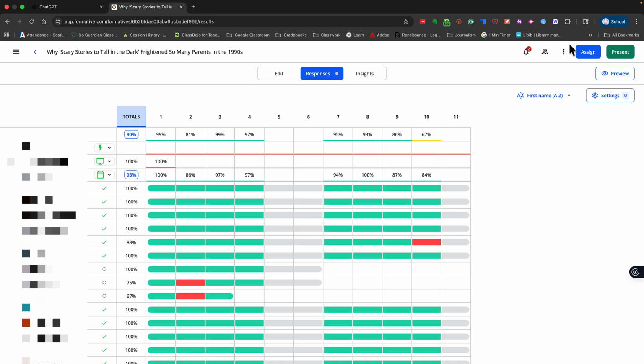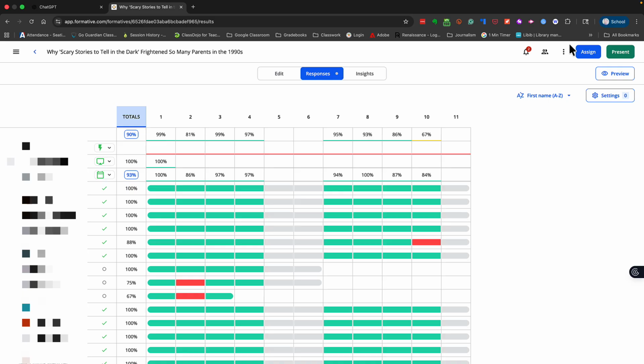Maybe you have an open-ended question. In this case, in order to start our horror unit, we were talking about whether the Scary Stories to Tell in the Dark book should have been banned. This is something that was actually in one of our textbooks. So I had students talk about this based on the evidence that they got from a website and say yes or no and why.